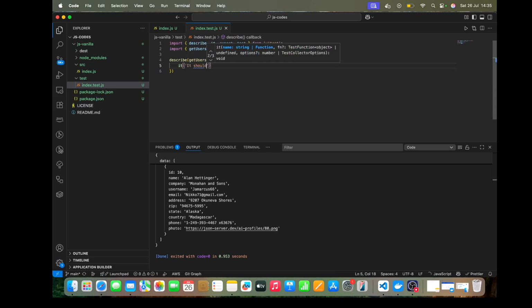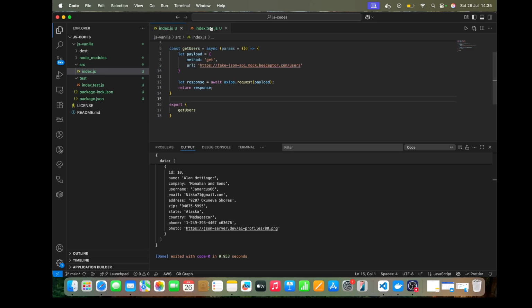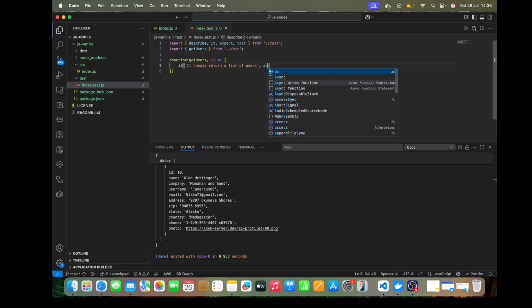It should return a list of users. Okay, this is our first test case. Okay, and in this we have to define our function. So our function here, it is asynchronous, right? So here also we have to define asynchronous.